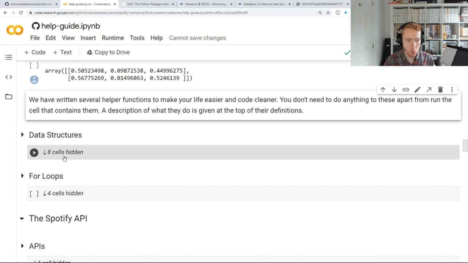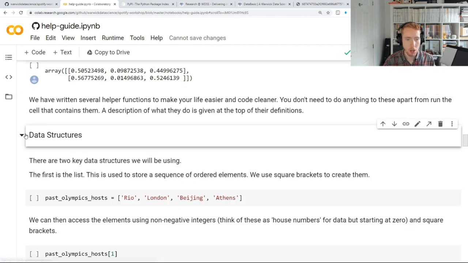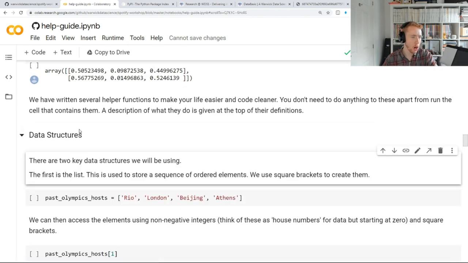Okay, so we're gonna have a quick look at data structures. So we saw above how we can store single values, so store numbers or text, but that's kind of boring. We're living in an age where there's all these buzzwords, big data, cloud computing, all that kind of stuff. We want to sink our teeth into some meaty data. And to do that, we're gonna need a bigger data structure. And so we're gonna look at two key structures in Python. This is not a comprehensive list, but it's two examples.